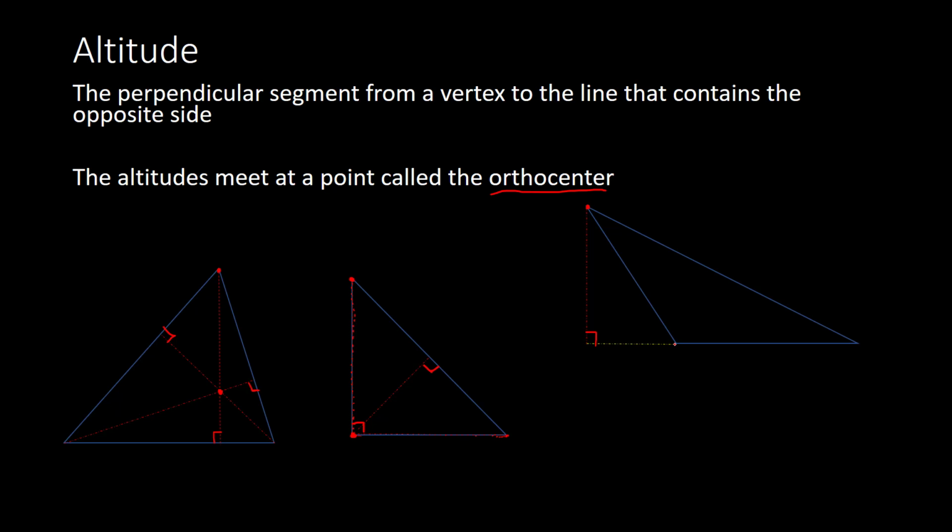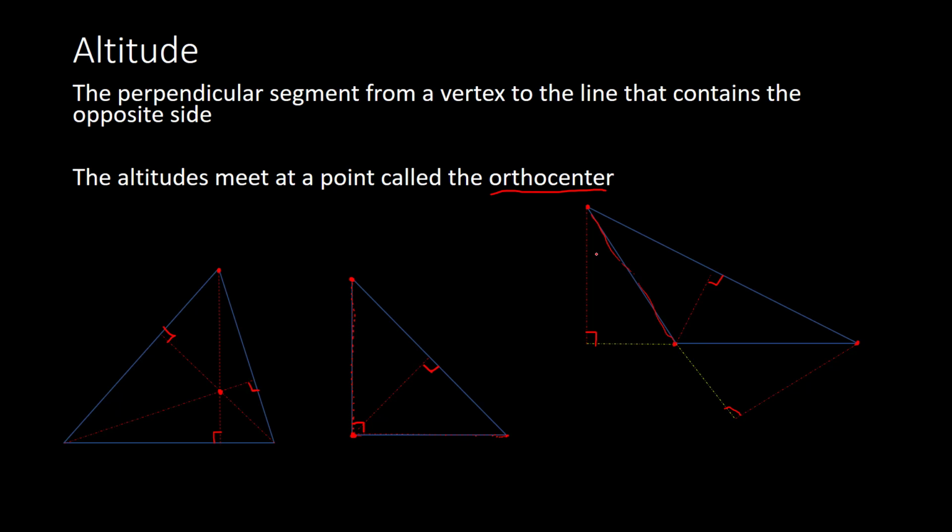Now let's look at this vertex right here. Using this vertex, I need to create a 90-degree angle with the opposite side, which would be up here on the top right. And so a 90-degree angle with that side would look like this. So now we have this segment. And then using the third vertex right here, I need to create a 90-degree angle with the opposite side, which would be this side right here. So I need to actually extend this one as well, and then drop the 90-degree angle so that we have a 90-degree angle right here. So that would be all three of the altitudes.